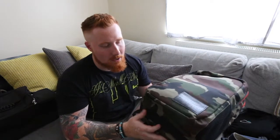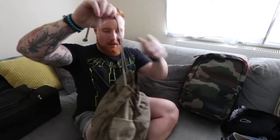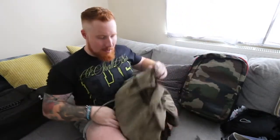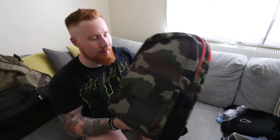Going to Portugal for one, so that's going to be coming with me. I tend to go for long walks in the forest, exploring and things like this, and it's nice to just have something that I can put everything in and know it's going to be safe and it's going to be comfortable to wear. So that is the everyday carry bag, and I'm so excited. It excites me knowing that I have this now and not some poor little canvas bag with a silly drawstring that just hangs unnecessarily, with poppers and things like this, and it just looks like a bag of waste. Now I have this in my life.